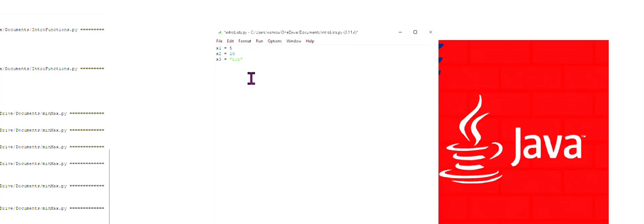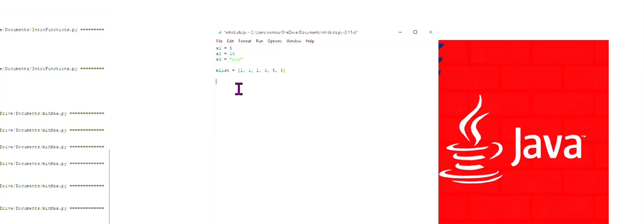Now, to get around this, we can use things called lists or arrays, depending on your language and how you define it. And what that essentially is, it's one variable and it can hold a collection of things, multiple items in it. So to give you an example, I'll just call it mlist equals, and we have a little brace here, and I'm just going to go 1, 1, 2, 3, 5, 8, like that. Now, this is a list.